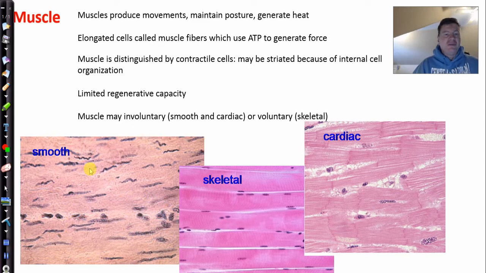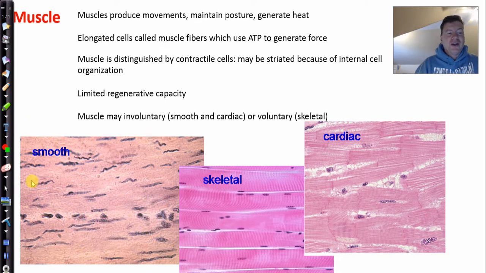Now, there is some limited capacity, especially with skeletal, and you can produce new muscle fibers over time, though this is sort of controversial among physiologists. But cardiac especially, when cardiac muscle dies, it's not going to be replaced with new heart cells. And therefore, when someone suffers a heart attack, those cells are considered to be permanently dead, and there will be maybe some scar tissue in its place. Some other things to focus on here.